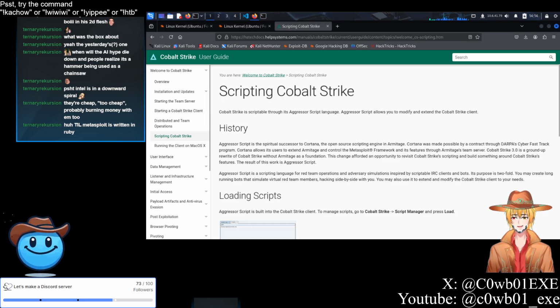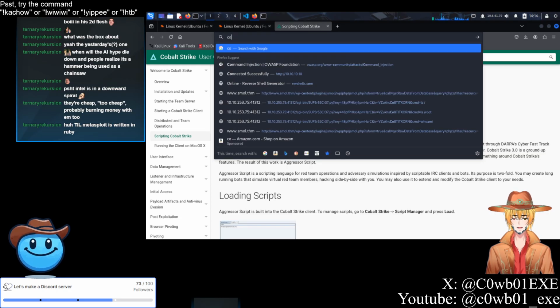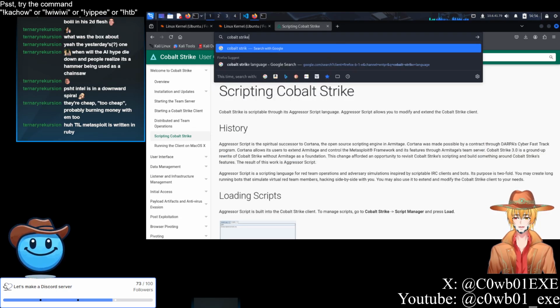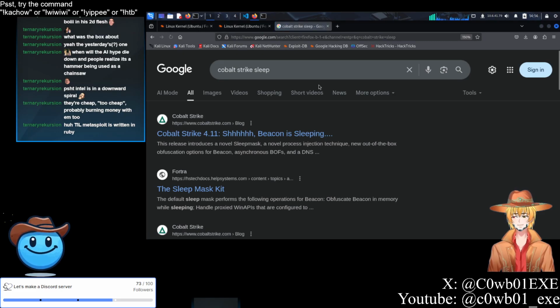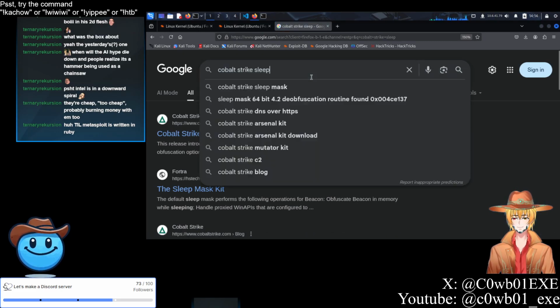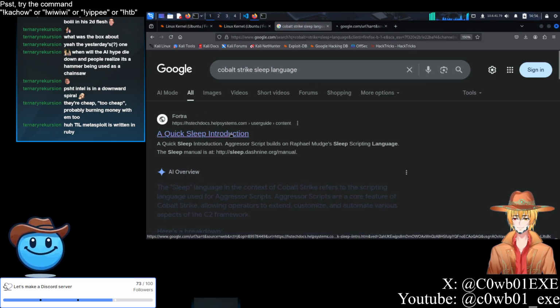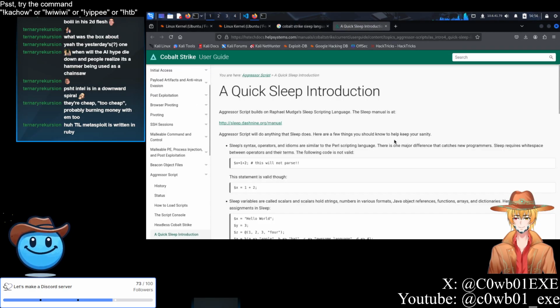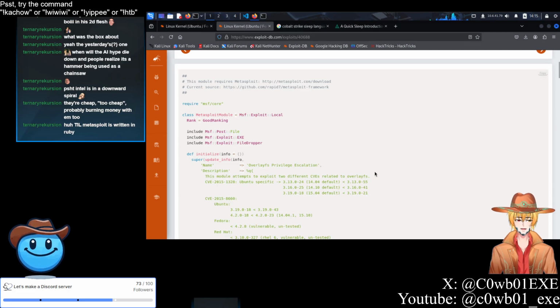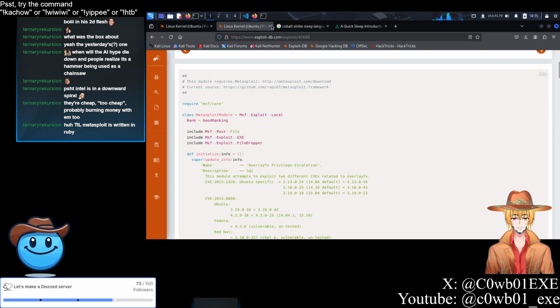You got to use it. Mudge's Sleep scripting language. And Metasploit uses Ruby, and I haven't bothered to learn either of those two languages.